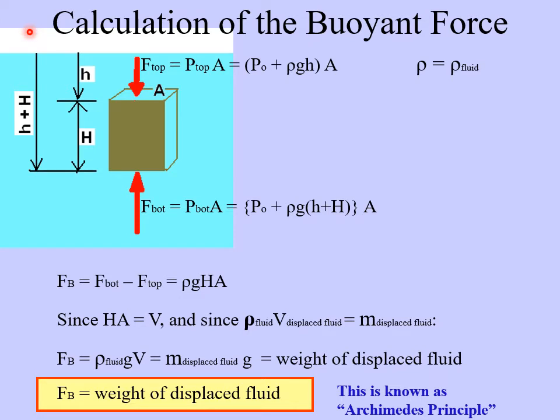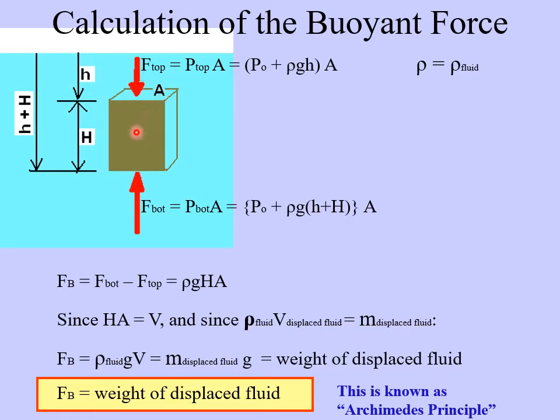We can now do a calculation of the buoyant force, and this is somewhat similar to what we did in part 1 of this video, where we calculated the change in pressure due to depth. What we're going to do here is, here's our object. And just to make things easy, we're going to assume it's a rectangular shaped object here. It turns out that it absolutely doesn't matter at all when we see our final result. It doesn't matter what shape we chose, but this is certainly a much simpler shape to deal with here.